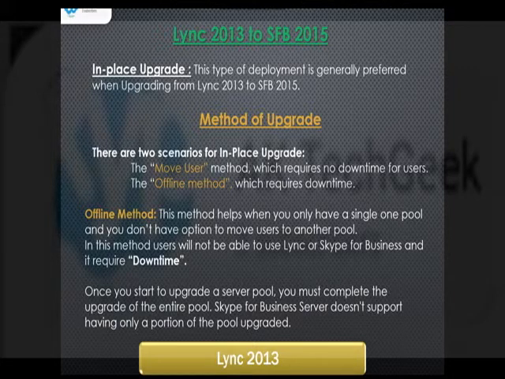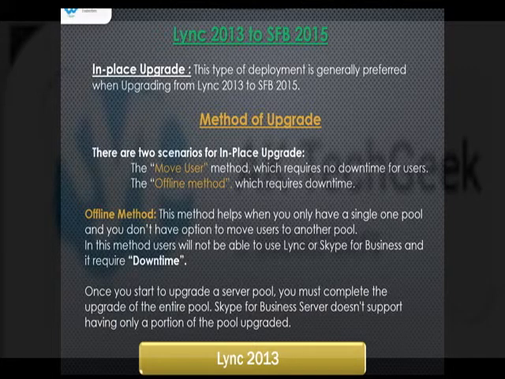This is done when you have only one front-end, one Standard Edition server, or only one pool. In that scenario, you will be using the offline method because you really do not have any choice. As I said, it will require some downtime, probably 2 to 3 hours, depending on whatever configuration and load you have.